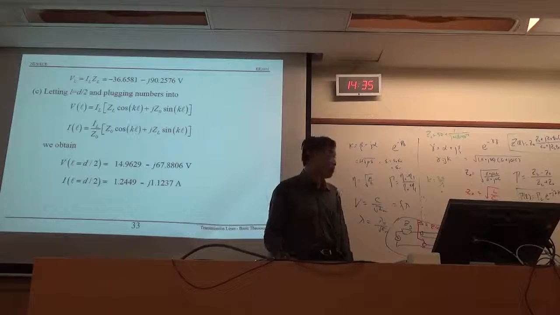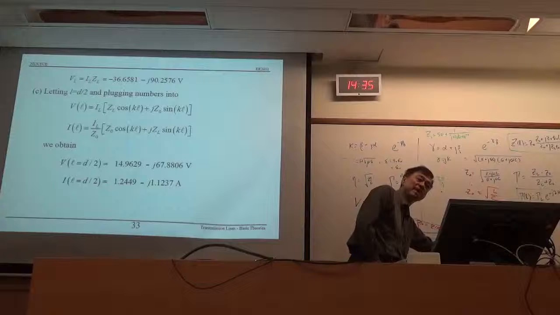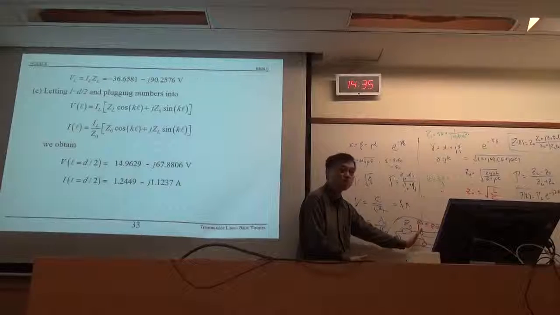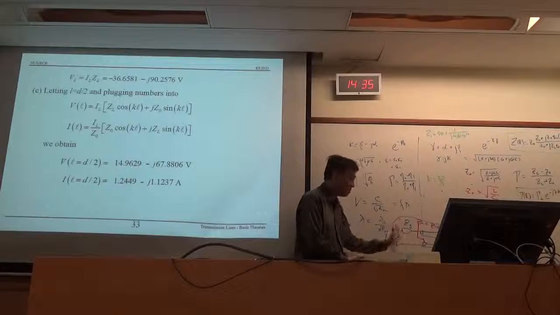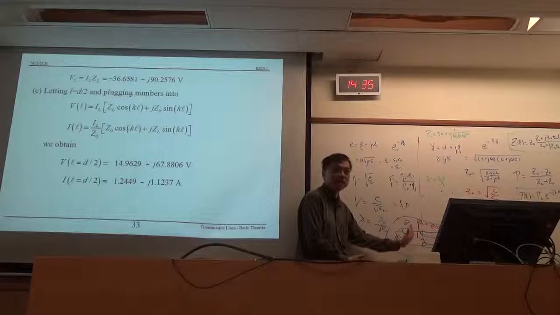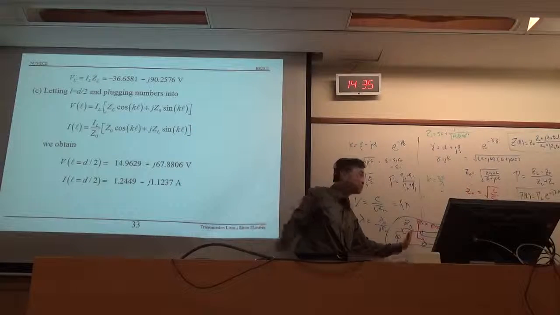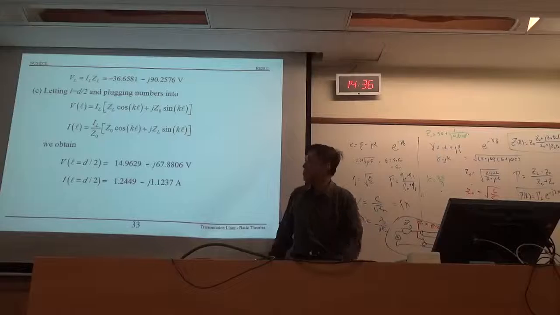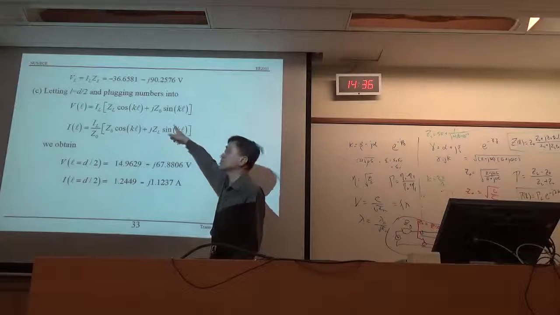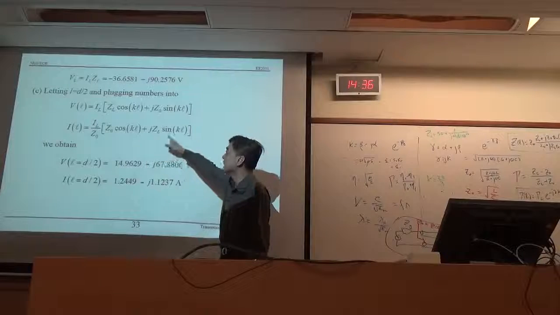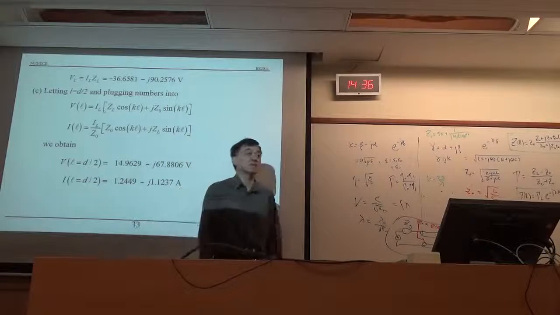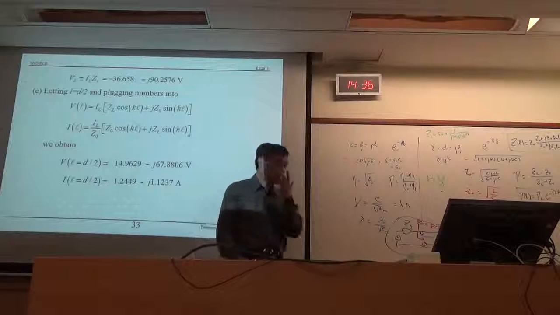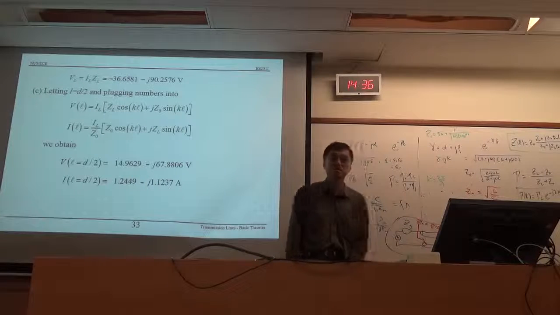Now you see what we do: from ZL, we use the transmission line equations to bring forward to the input, and at the input we use Thevenin to analyze V and I. Then with V and I we substitute back to the equations to get VL and IL, and after that we use the forward equations again to find the voltage and current at any point. Now they want L equal to D by 2, so we substitute L equal to D by 2, and we can find the voltage and current at this point along the transmission line.